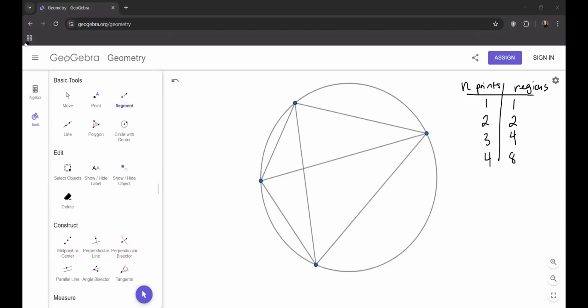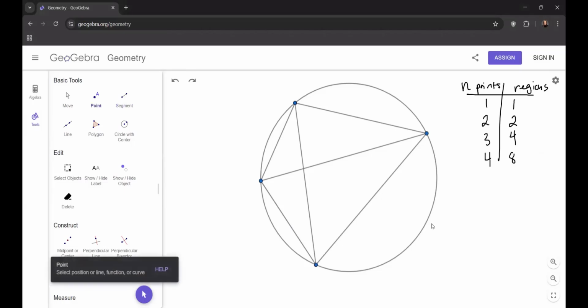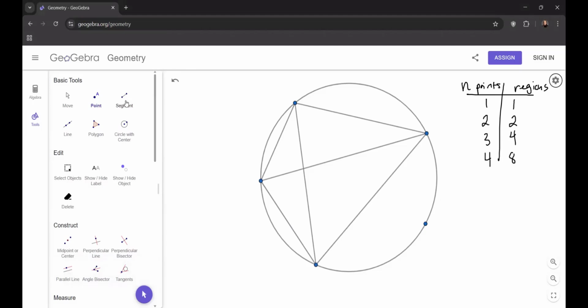I want to talk you through my approach when I thought about this problem and was solving it for the first time. It is not necessarily the most efficient way to solve the problem. So the first thing that I thought about was, okay, what happens every time I add a new point? So I'm going to go ahead and add a point and talk about what happens. So I looked at this as what happens when I connect this point to the points that were already there.